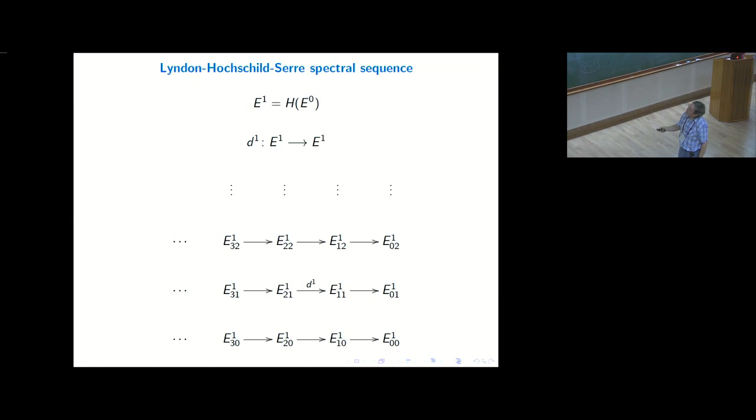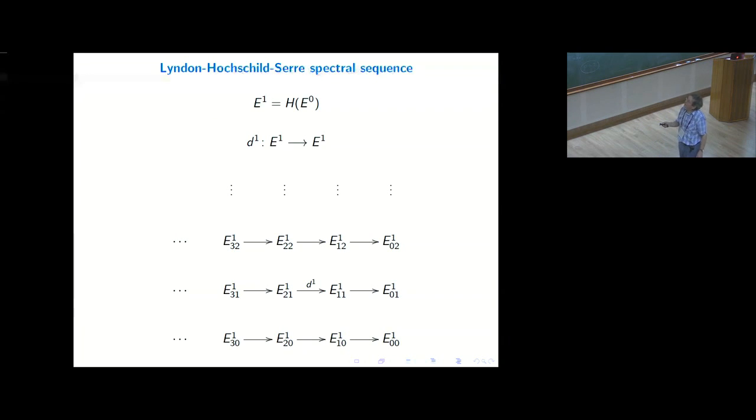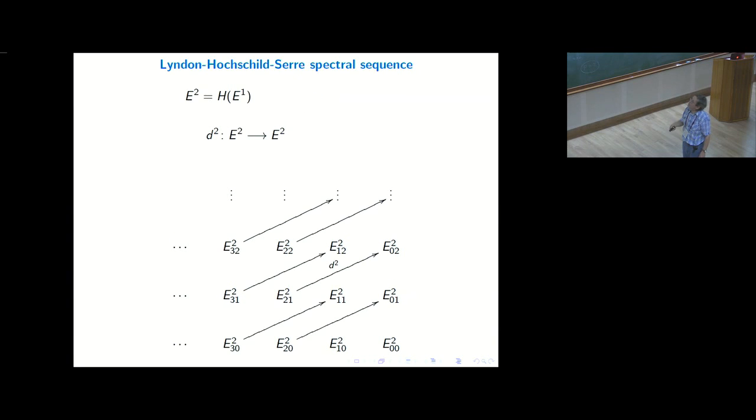And I also get homomorphisms of abelian groups going horizontally. So where do they come from? Well, in my Wall's resolution, I've got lots of horizontal homomorphisms, which I've called d^1s. All of the horizontal ones are called d^1s. They induce a morphism. And then what do we do? Well, we take E^2 to be the homology of E^1. All of those horizontals square to 0, so I can take their homology, and I get E^2. And not only that, I get homomorphisms d^2, which go from here to here.